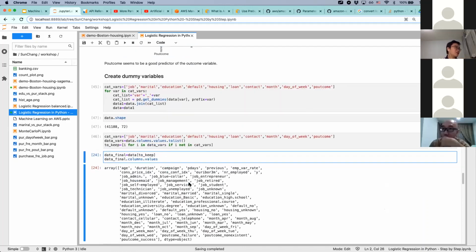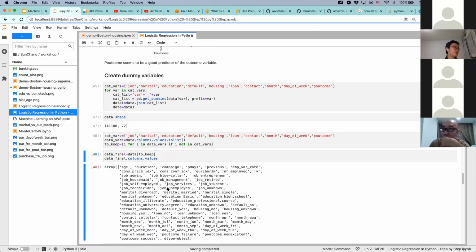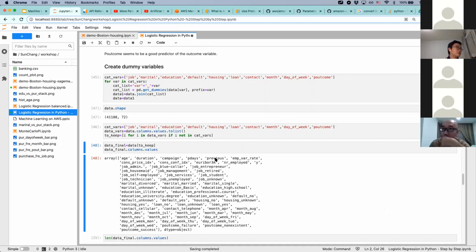If you print out the column names, you will see columns such as job student, job services, job self-employed. You see, they create column names depending on the job category. Also similar for marital status: marital divorced, married, single, and unknown.